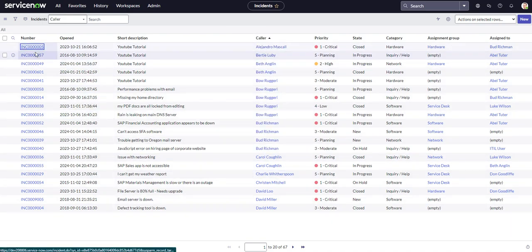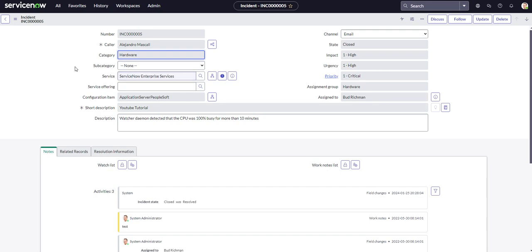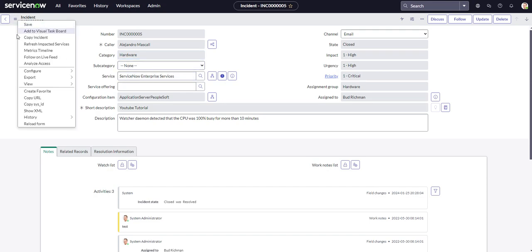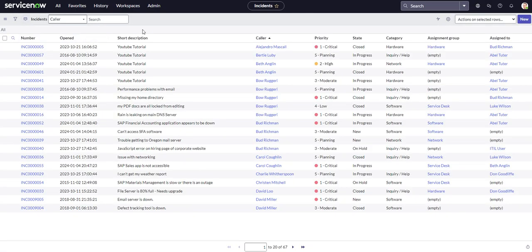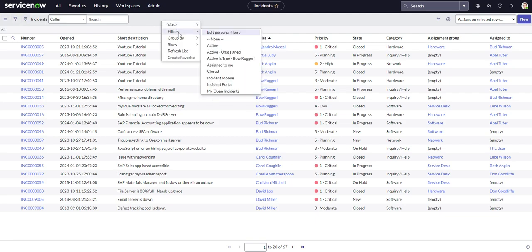Okay, let's head over to the form view. All right, in the top left, we have our additional actions. So again, top to left or top to bottom. And again, if we go back here, if you right click, that would give you the same thing that you got here with your list controls. So you just right click on the subheader, you have your views, your filters, etc.